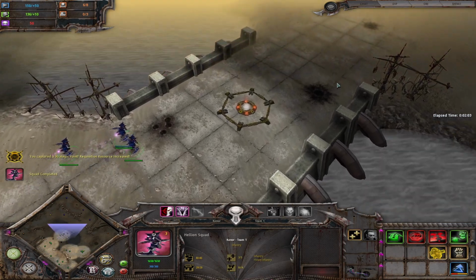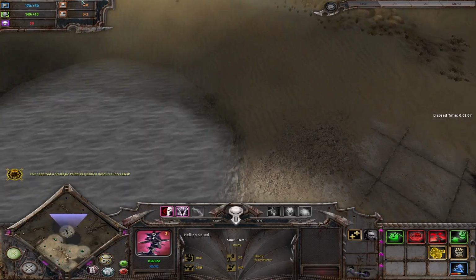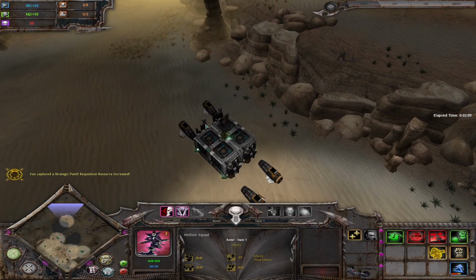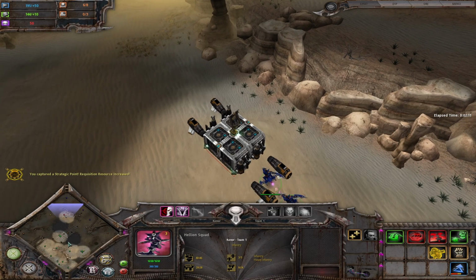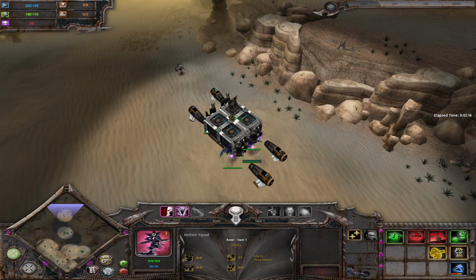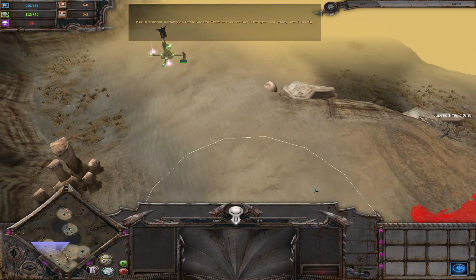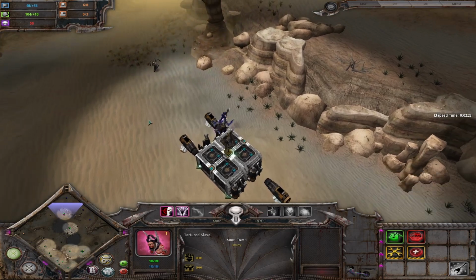Anyway, Hellions are out now, as you can see. Fast moving unit, kind of like a raid unit. They specialize in melee. And we just go around to our opponent's LPs and try to decap them where we can. Okay, I've got the resources now. I make the laboratory, queue that up.